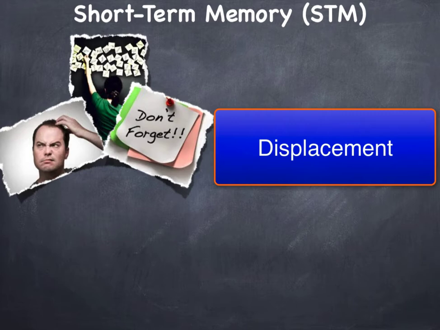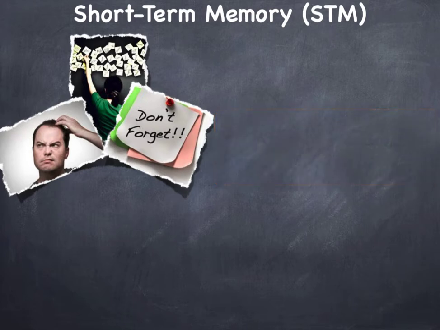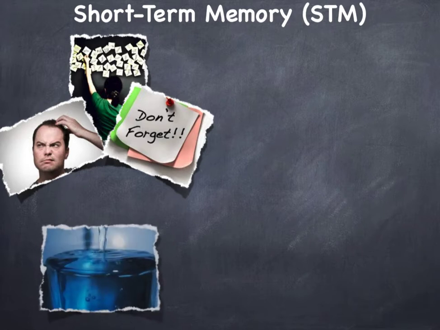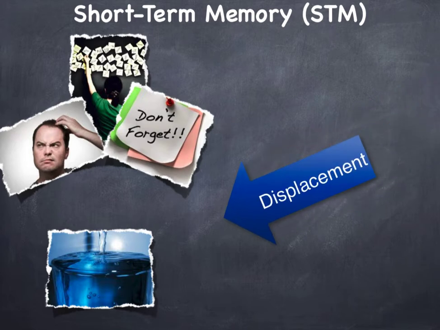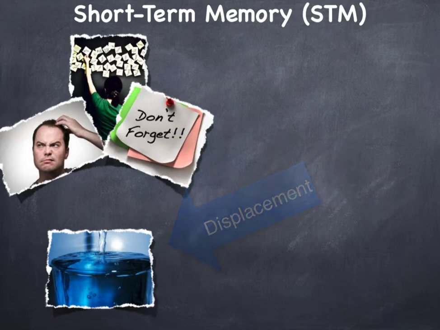The second information starts to be paid attention to. And unless I connect it to something, that information could later be displaced by new information. So displacement occurs when the short-term memory is filled to capacity. Each new incoming item pushes out existing information, which is then forgotten. And so there are different strategies that we use. This image here of the water is similar to displacement. When you add information in, some stuff gets released and spills over. You can't hold an inordinate amount of information in your short-term memory. It's limited, and limited by 30 seconds of time.